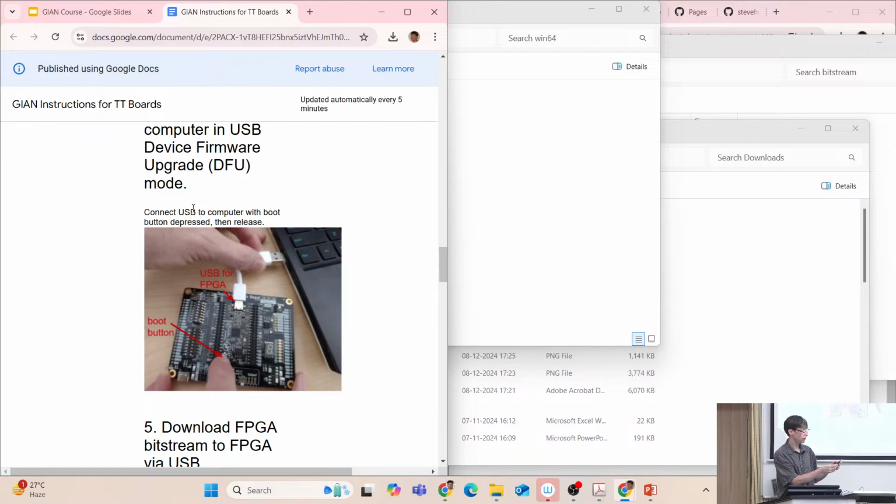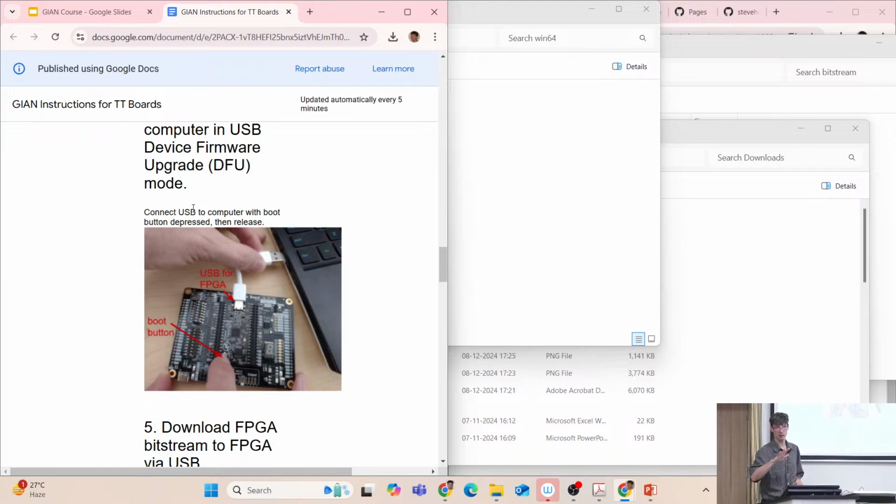So you want to hold down boot, plug your USB cable from your PC into the USB-C connector here, and after it's plugged in, release the boot button. Okay, so that puts the FPGA board in DFU mode. It's ready for a download.